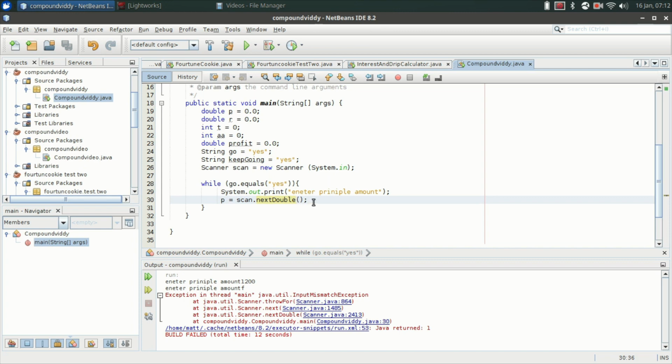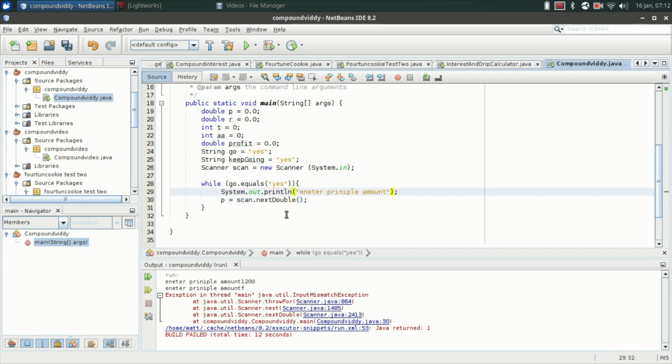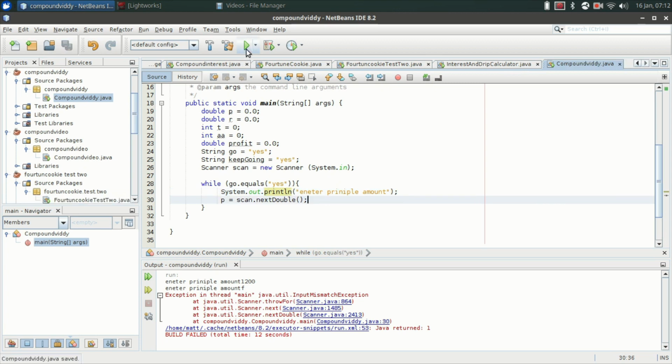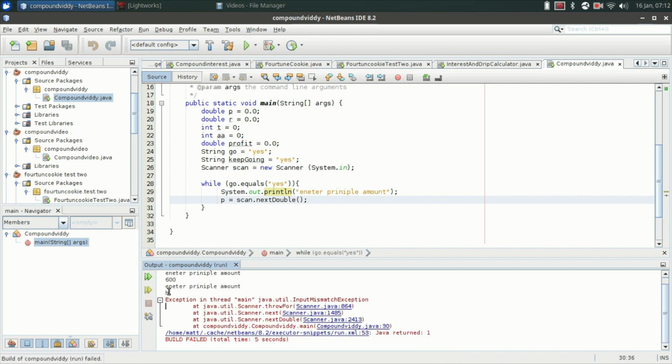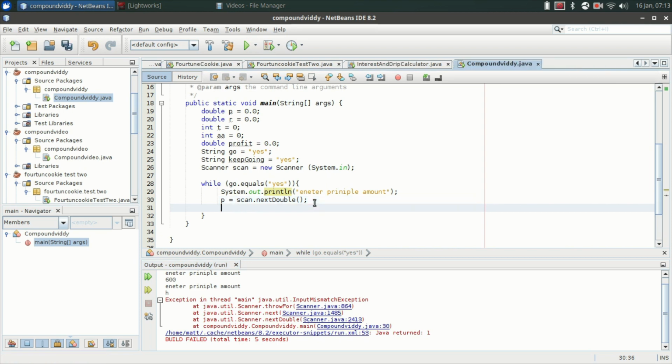All right, so let's hit enter. Matter of fact, I'm actually going to put ln right there. So println. Now what this is going to do is print on a new line. So let's hit play again. And now when I enter the principal, you see it's down here, so on a new line. And if I give it a bad input, we'll crash the program on purpose, since I have it in a while loop. It's okay, so now hit enter. I'm going to hit enter twice, I like giving space. It's good to give yourself some space.